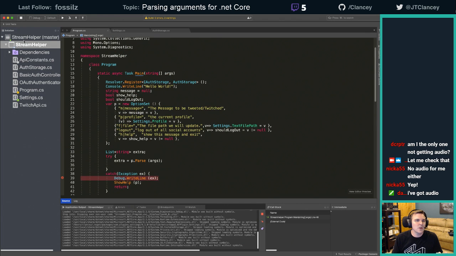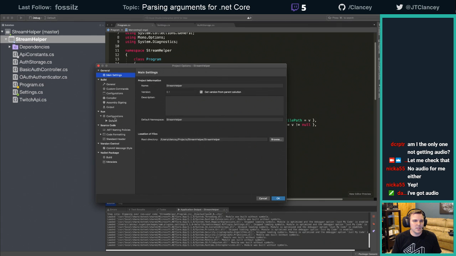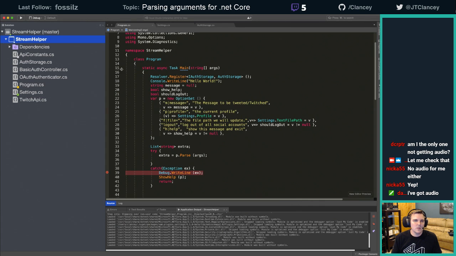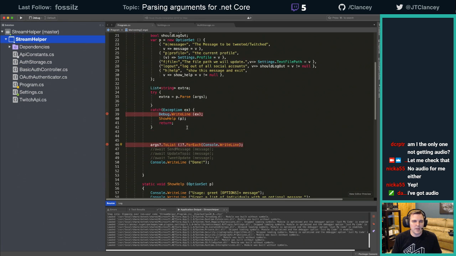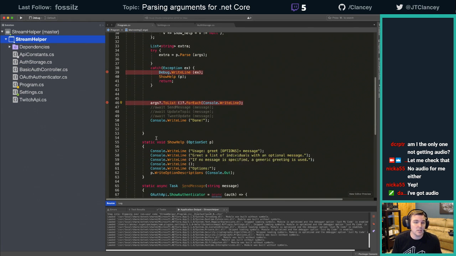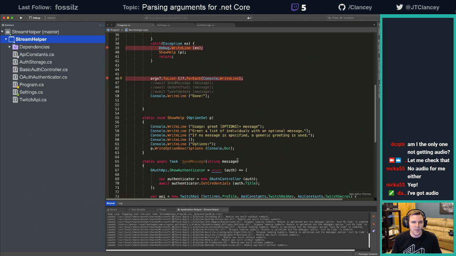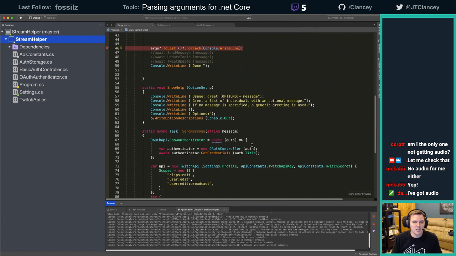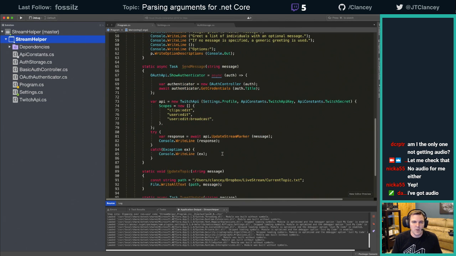Perfect. Okay, getting somewhere. Now I can just do, okay, I think that's all we'll need there. We now have the messages coming out. Now let's make everything actually use these things. So options, this options thing is nice. It'll just do everything from the option set and print all that out. So we can actually test that.